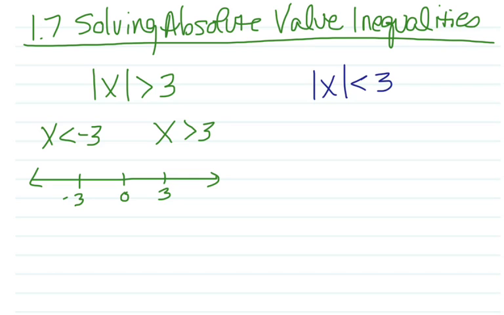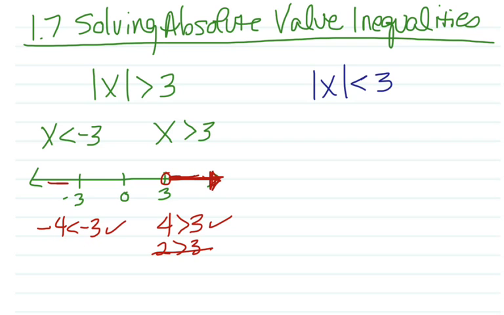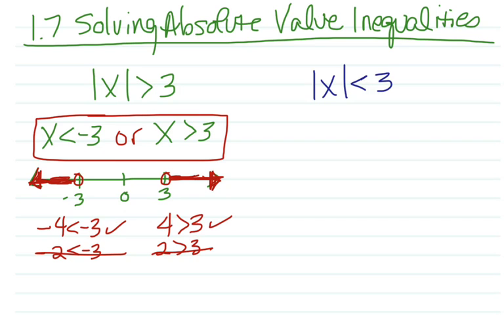on a number line. So to decide where we're going to shade on a number line, we're going to test values on either side. 4 worked, so we're going to shade over there. 2 didn't work, so that tells us we're going in the direction of the 4. Negative 4, we'll try that. That works. Negative 2 doesn't work, so we're not going in that middle part. So it's just the outside tails. Remember, that's going to be an OR statement.